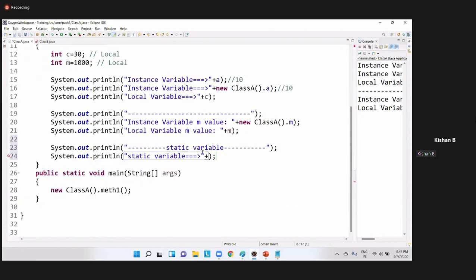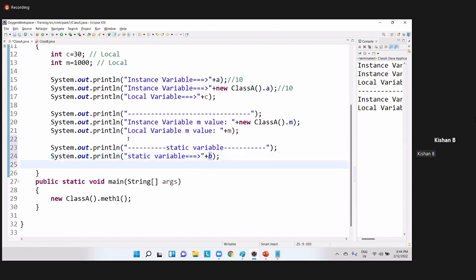B, right? So I'll write B directly. After that, System.out.println.